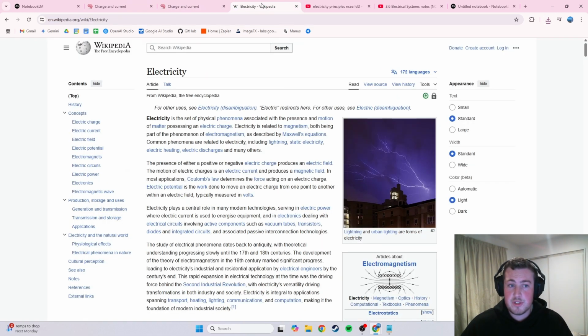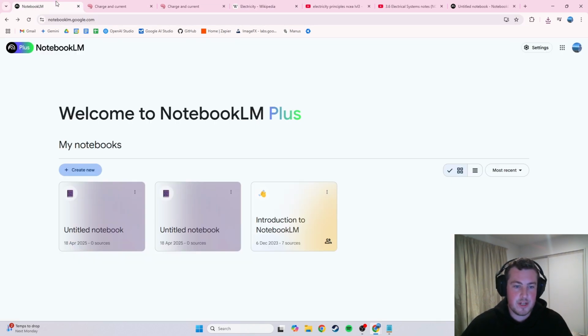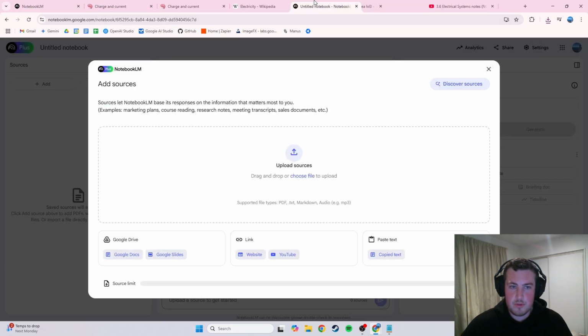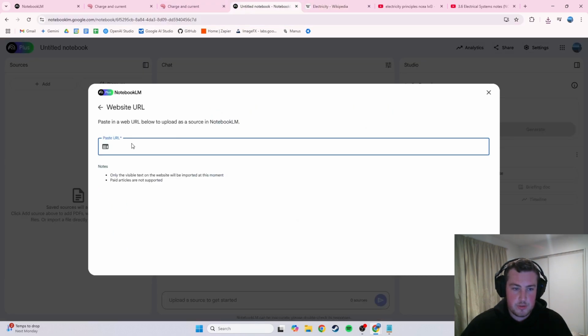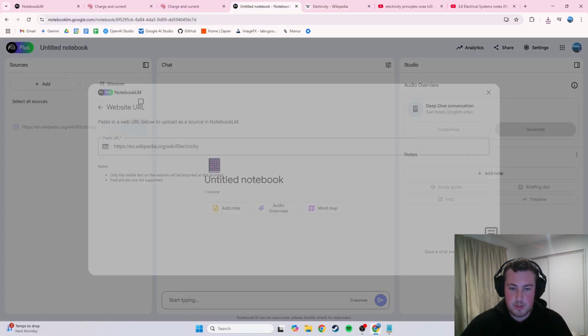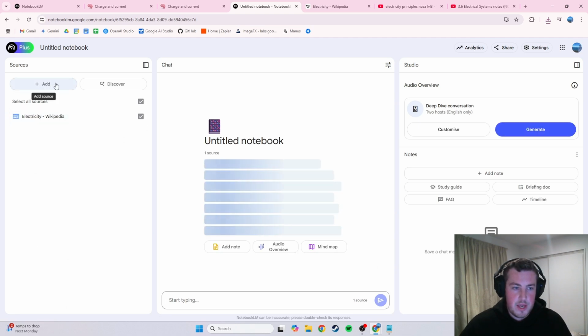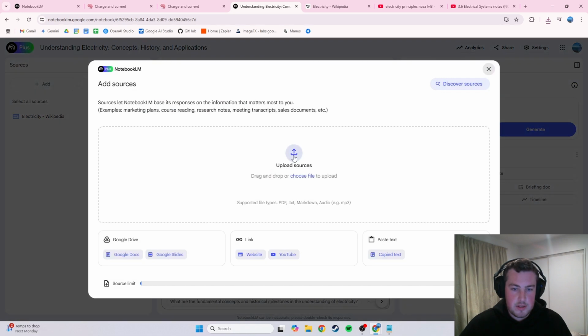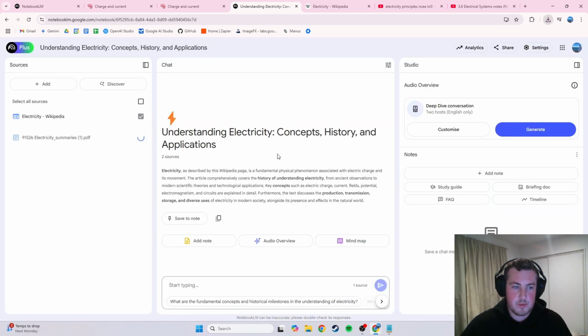Another one I want to use is maybe even just the Wikipedia page for electricity. That's one website we could find, we could hook that in there. Oh, wrong one there. So I'll go over to the website, click the link, and because I've copied it from here, Control C and Control V in here, so we'll insert that in. We'll also go to add and then add in other data source, which was here. We can drag and drop that as well, which is our PDF.